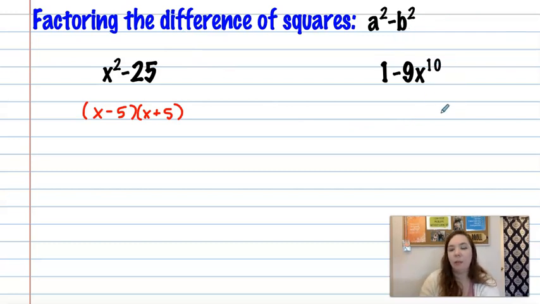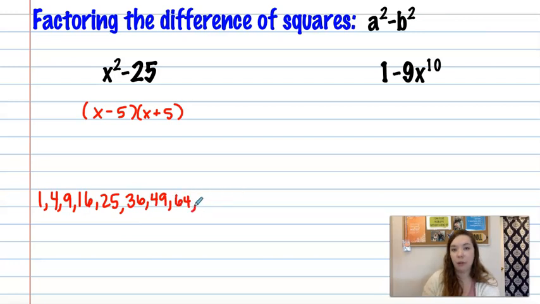So same thing here. 1 is a perfect square, 9 is a perfect square. Any exponent that's even is also a perfect square. If it's odd, it's not a perfect square. So it also would be helpful to know what your perfect squares are. If you need to make a list, you can always do that by multiplying the same number times itself, like 1 times 1 is 1, 2 times 2 is 4, 3 times 3 is 9. You have 16, 25. I think knowing the first 12 perfect squares is really helpful. So I'm going to write the first 12 here for us. And if you know your times tables, generating a list is usually pretty easy.